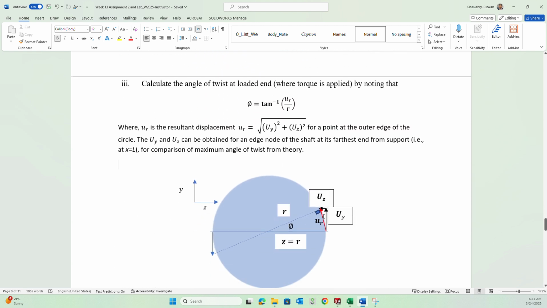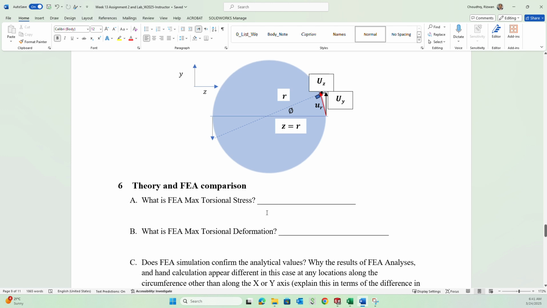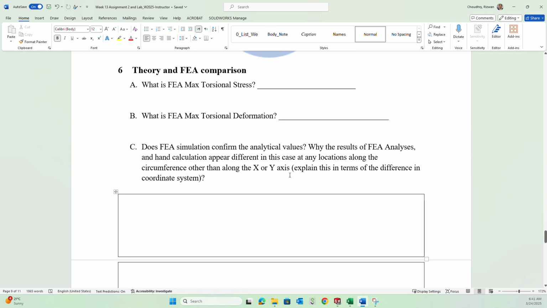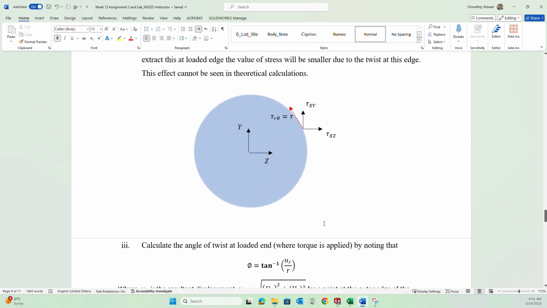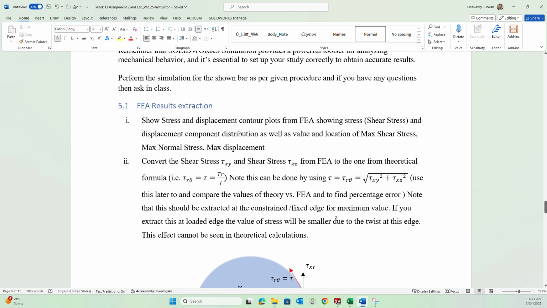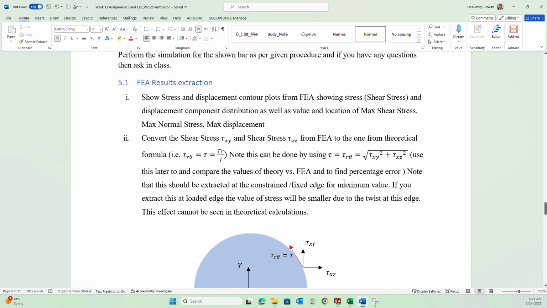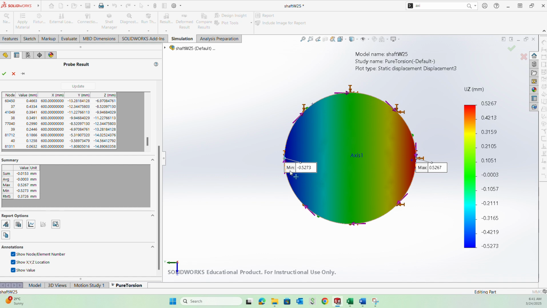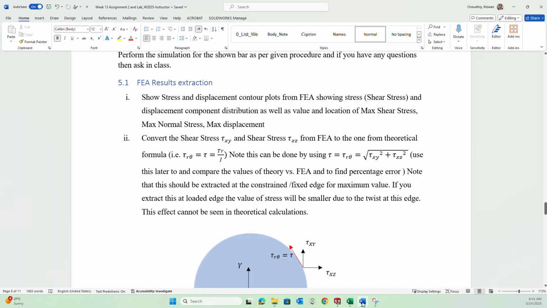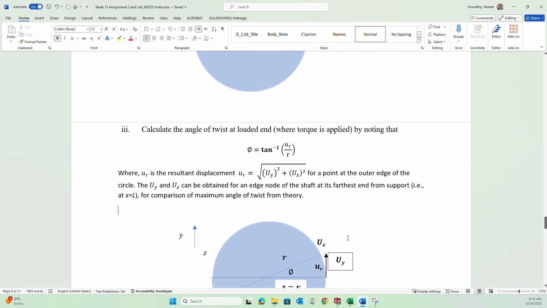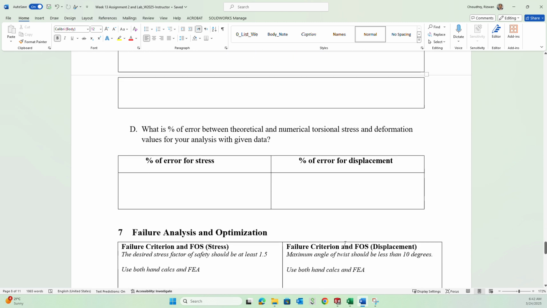So what I'm really after from you after this stage is you answer these questions and then compare the percentage errors and the percentage of displacement as well. And once you've plotted this, you should be able to show me the graphs of these as well. You should also take out a few snapshots of these stress states, for example, or the displacement, so that it's clear what you've done. Take a snip out of this and then include that in your report, so that your report becomes a self-contained document.